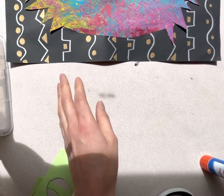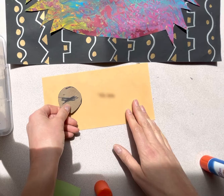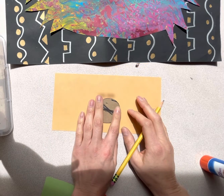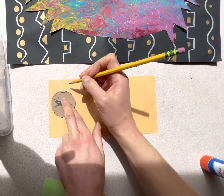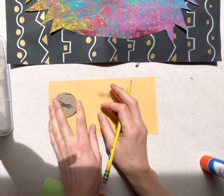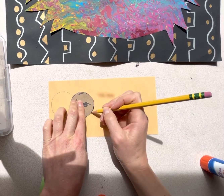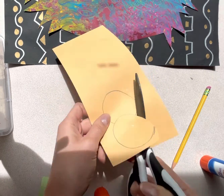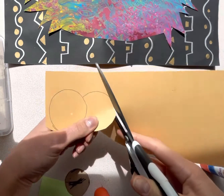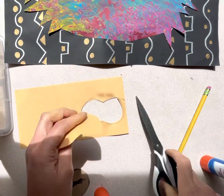Good. We can add stuff to the eyes in a little bit, like the pupil and stuff like that. First, I want to show you how we can make the muzzle, or like the snout, I guess, of our kitty cat. So I'm not going to just put this in the center. Other people could use this. I'll put it off to the side. And watch what I do. I'm going to trace this circle. And then I'm going to put the circle touching the other one. And trace again, and check this out. When I cut this out, it will look kind of like the cat's mouth, his snout, that good old thing.